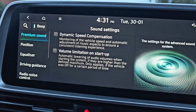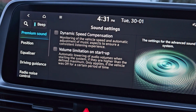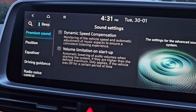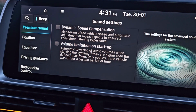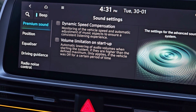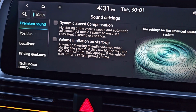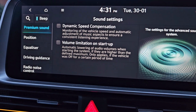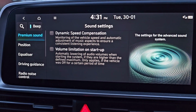Sound, so this has the Bose premium sound system in here. It's very good. In terms of premium sound systems, I think Bang & Olufsen is definitely up there on top, followed by Bose, followed by, I think, is it Harman, something like that. Please correct me in the comments if I've said that wrong.